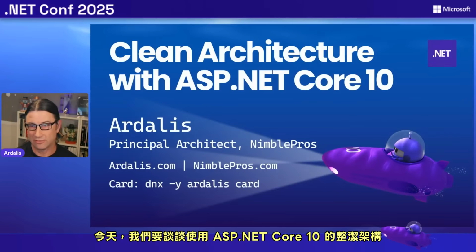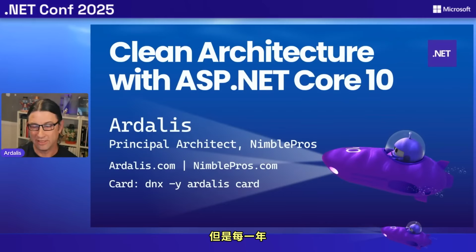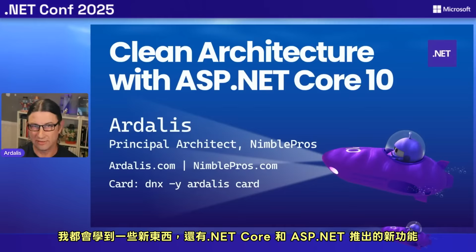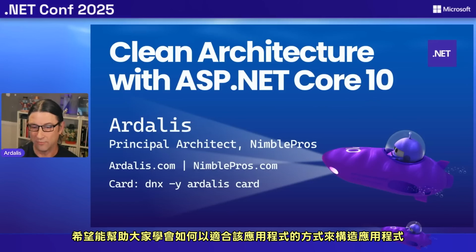Today we're going to talk about clean architecture with ASP.NET Core 10. I've been talking about clean architecture for quite a while, many years now. But every year there are some new things that I learn and new features that come out with .NET Core and ASP.NET. So I like to give this presentation whenever I have the opportunity and hopefully help some people learn how to structure their applications in a way that's appropriate for that application.